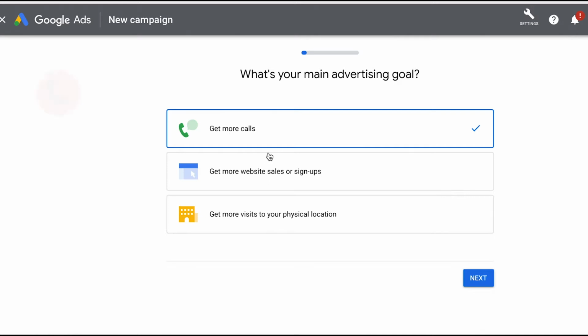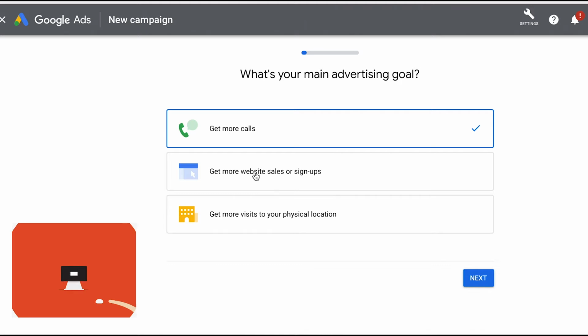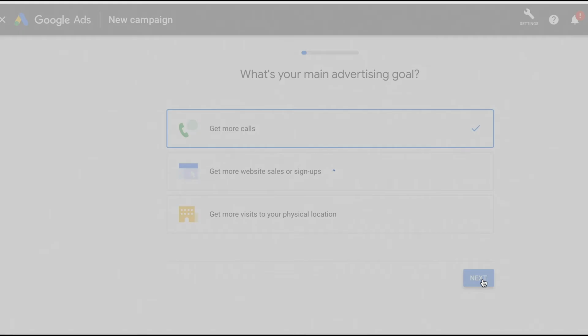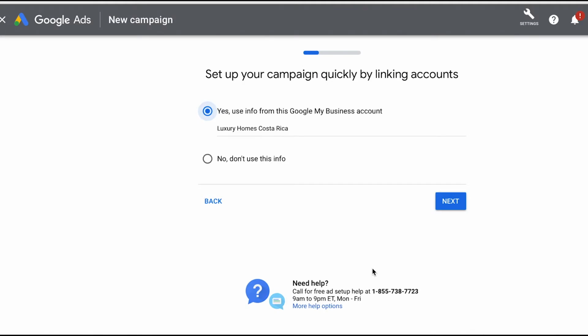You want people to call you more. You want people to go and see your website and visit it. Or you want people to see your address and then just go to your place. In my case, I decided that I want more calls. We offer a service. In this case, I just hit next.